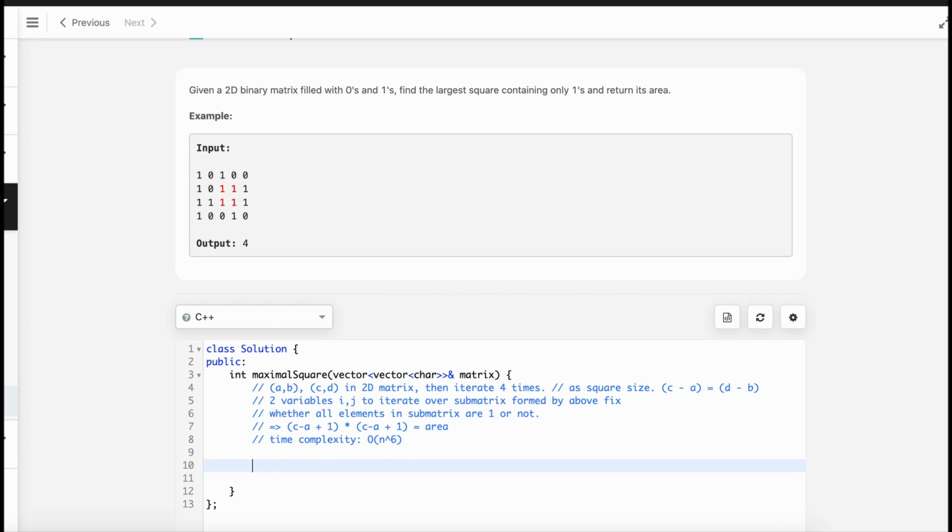So we can pre-calculate and store the summation from position 0 0 to xy.